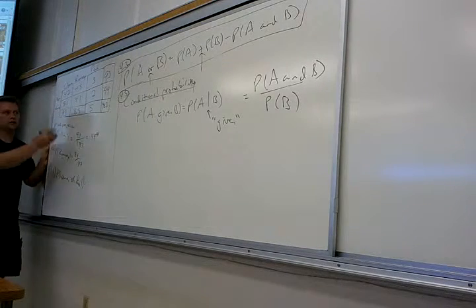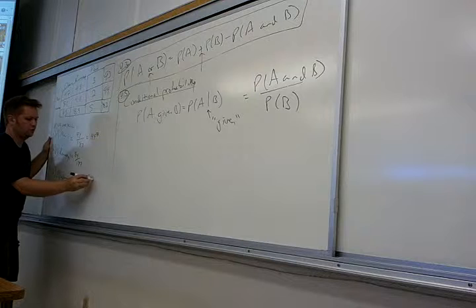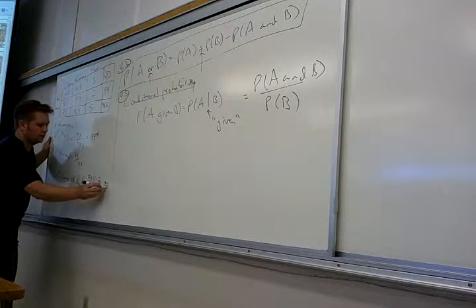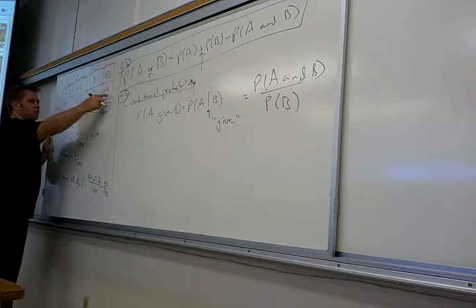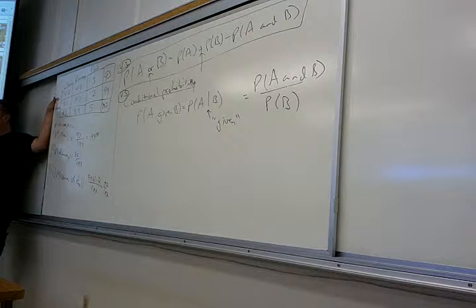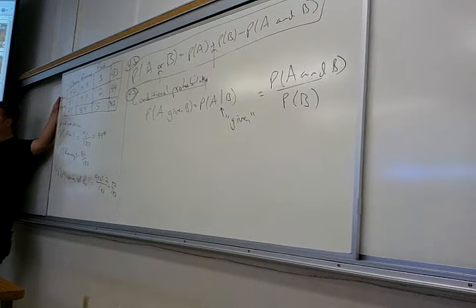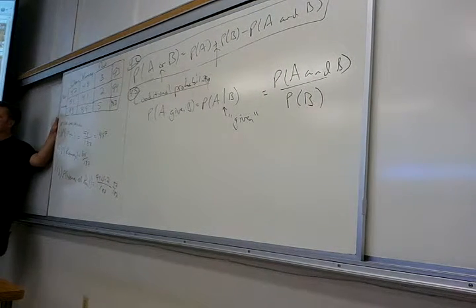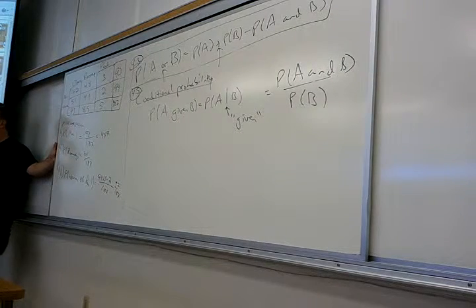So here I can do it several ways. I can do 94 plus 5 minus 2, and that'll be 97 out of 187. Or I can do 94 plus the 3 I haven't counted yet. You can be smart about it, not use the formula, and just count what you need. Is everybody with me so far? This isn't crazy difficult, but for a lot of people it's new.